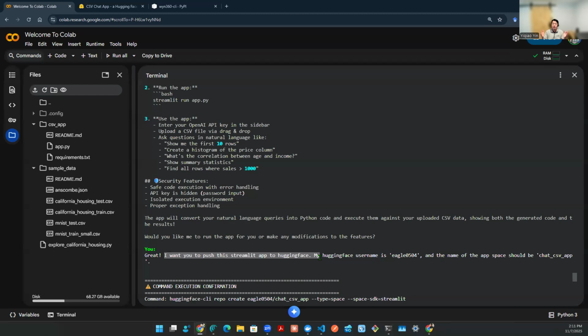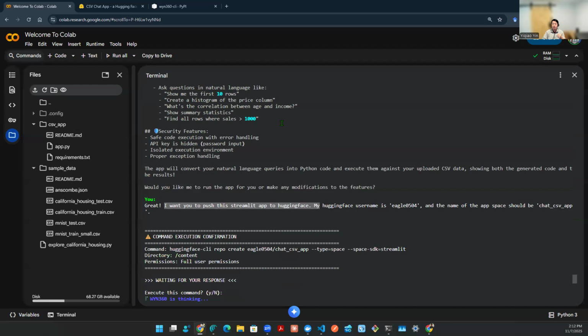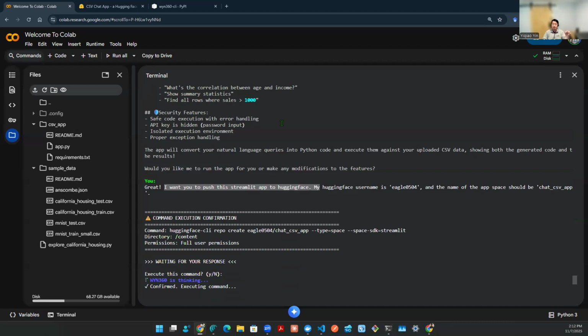Of course, I need to give you my username, the name of the app, the secrets, right? Just like another person doing this, of course you need to tell the person where the key is so they can enter the door of your house. Same thing here. I need to tell the chatbot what the key is. The chatbot can then push this code to the right location on the Hugging Face website. Great. Now it's going to physically do things.